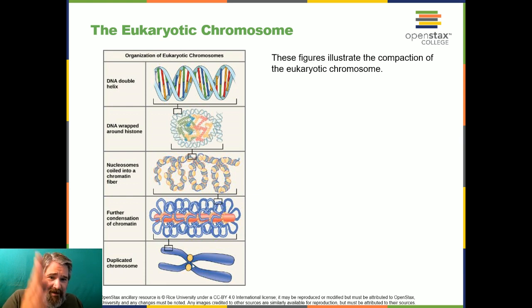metaphase, when they're lined up in the metaphase plane, but during cell division, that's when you'll see the chromosomes all condensed like that. There are sections in chromosomes that will remain condensed, basically a lockdown, like our developmental genes, the homeobox genes that define our head and tail and limbs, our bilateral symmetry. Those genes get shut down permanently. And one of the ideas in regeneration is that we need to be able to reactivate some of those genes.